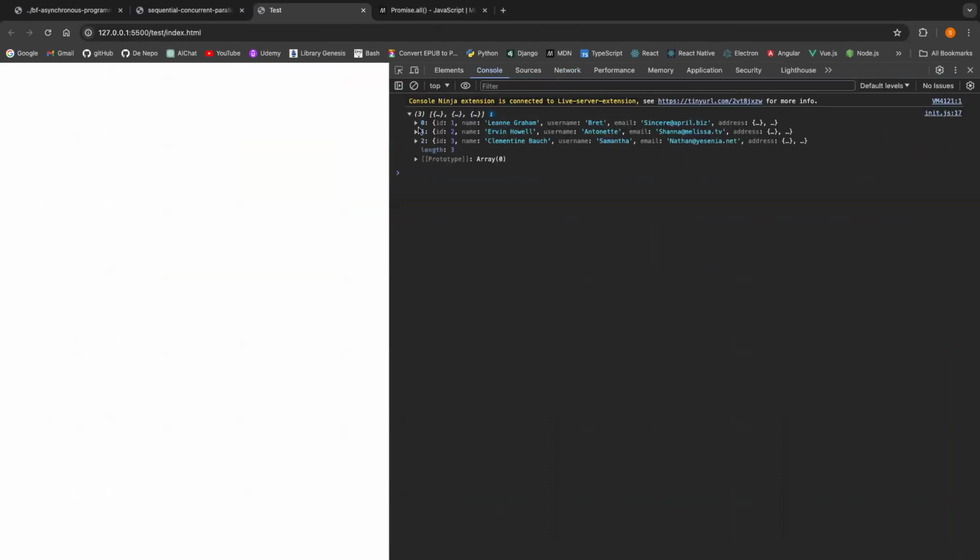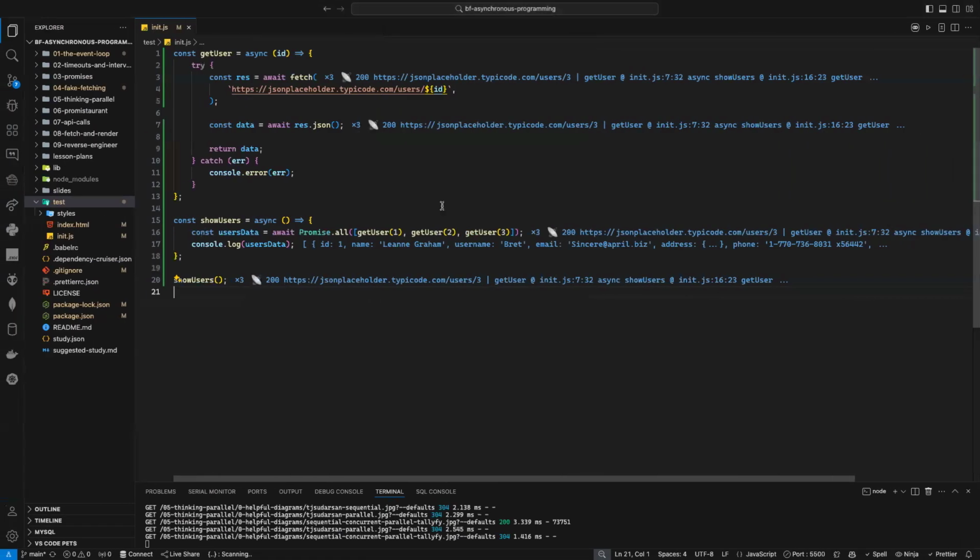And if I go to the console.log, notice I have my data for user 1, data for user 2, data for user 3, and they are inside an array. And that's simply what promise.all is doing. I need to pass an array of promises to promise.all, and after that, it will try to resolve these promises at the same time, send a request to get user 1, user 2, user 3 at the same time, and then it will get the data. Of course, because I am passing an array of promises, the value it returns will also be an array of results. And that's why I have an array of user 1, user 2, user 3.